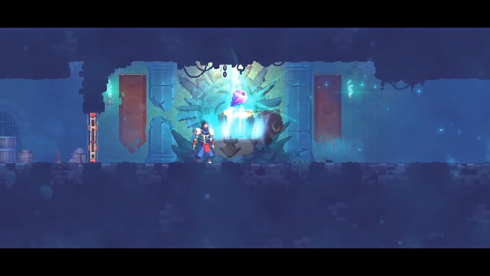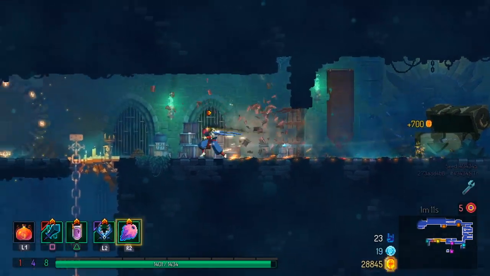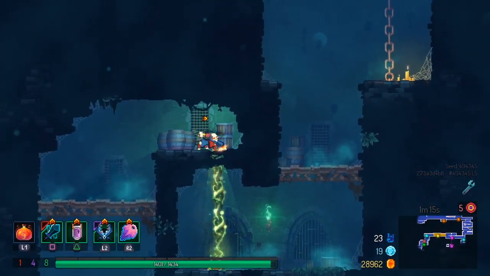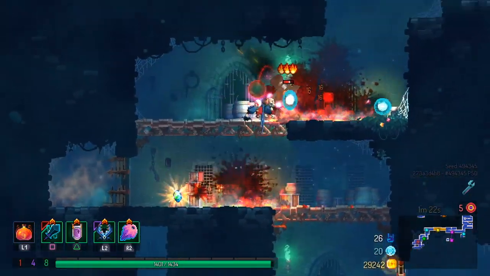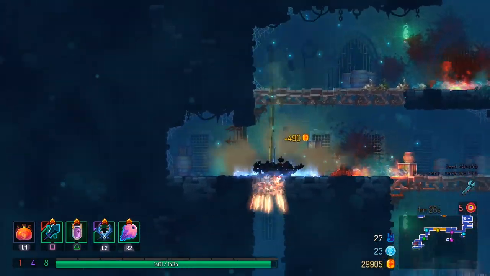One big thing with this run is going to be crowd control. So these are things that I'm going to need, such as stun grenades, wolf traps, death orbs, and powerful grenades. Anything that can take care of mobs, because Broadsword can't really do that due to its lack of speed. It's a little bit more difficult to cancel attacks.